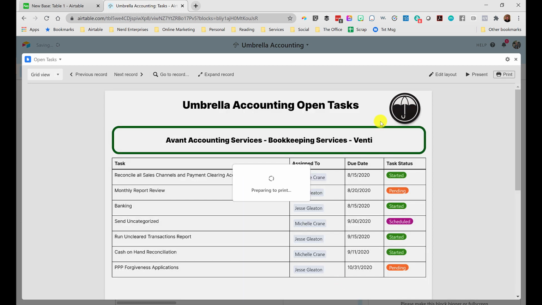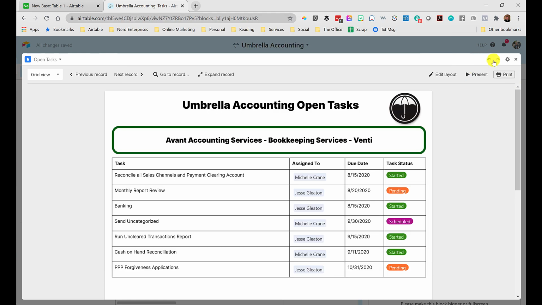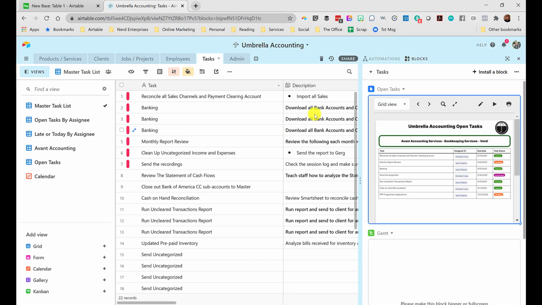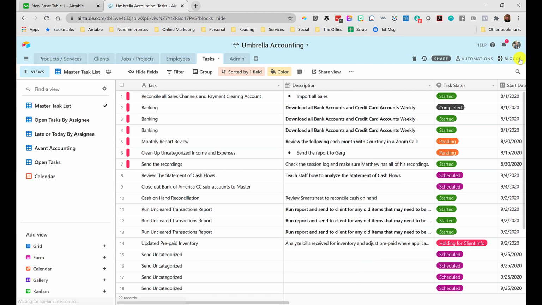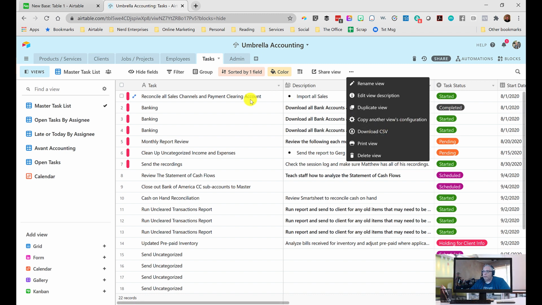And I can print them easily to a PDF. Some might be thinking, well, can you dump it to Excel? You can, but there's no need to do it from there, because I can take any view from any table and click this ellipsis and download it to a CSV file if that's what I feel like I need to do with it. And then, of course, I can open that and save it as an Excel file. So if I need to send information out of here to somebody without inviting them in, again, very, very easy to do.